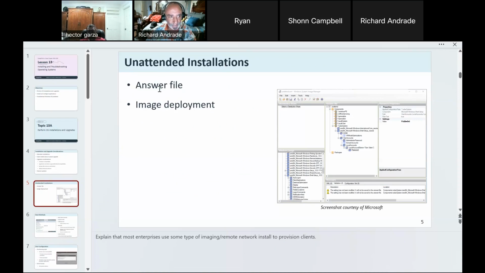Let's say it was going to ask six prompts that you have to respond to. Well, you create a file, let's say a Notepad file, just like Microsoft Word. You open it up and you type in the answers. For the first line, you put in the answer for the first prompt. You press the enter key and you type the answer for the second prompt, and all the way down to the sixth prompt. Then you save the file and give it a name.